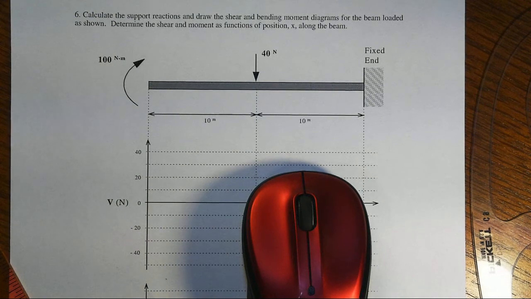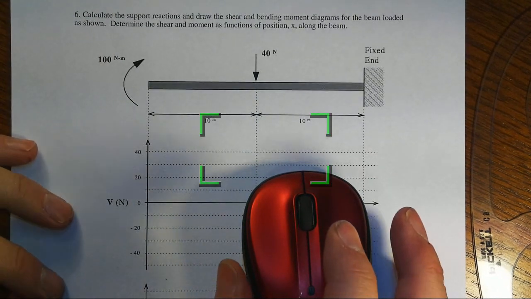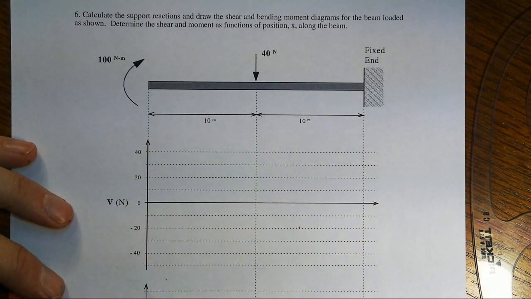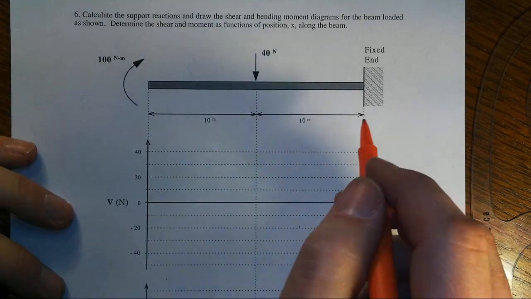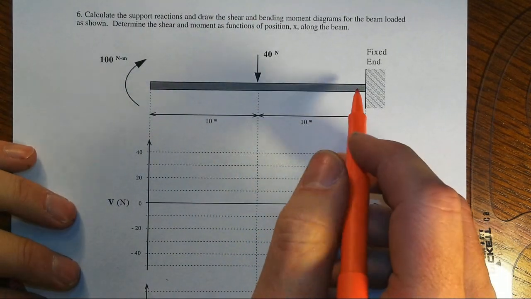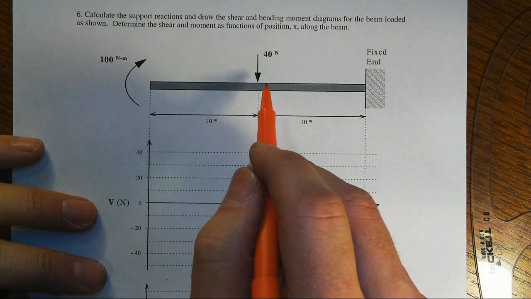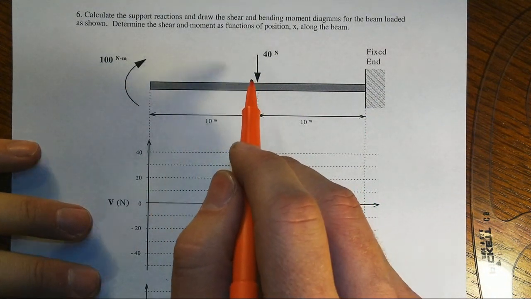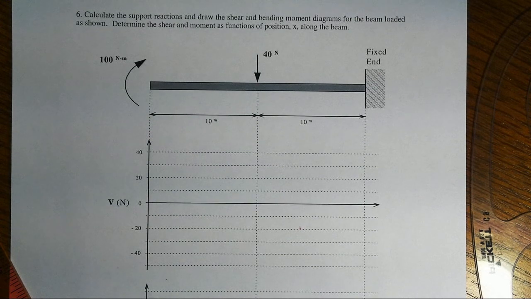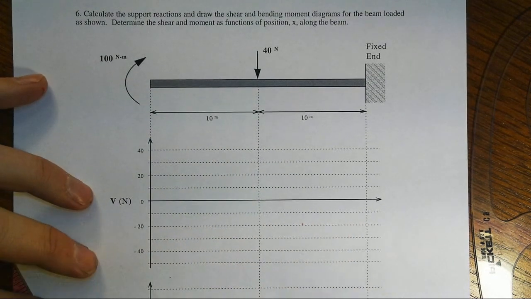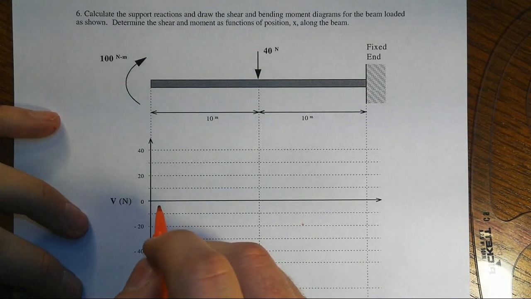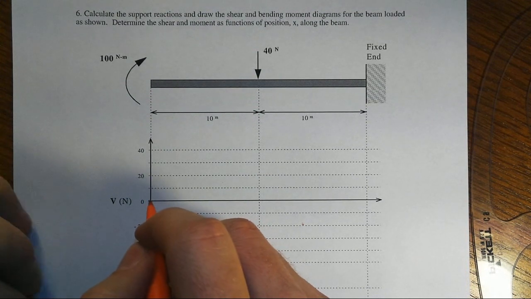In this sixth study problem associated with shear and moment diagrams, we have a much simpler looking kind of structure. Just a cantilever beam. The fixed end is at the right. We have an applied couple at the left and a concentrated load in the middle. And so sometimes you don't actually have to calculate the reactions to be able to get going. We can kind of just see what will happen here.